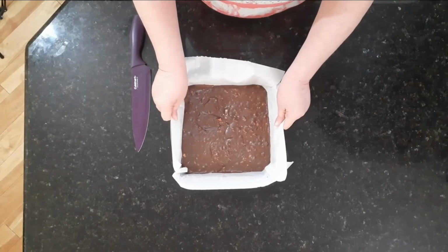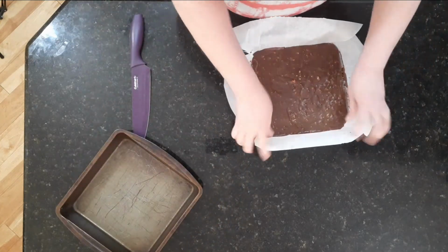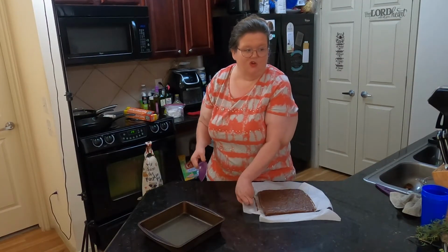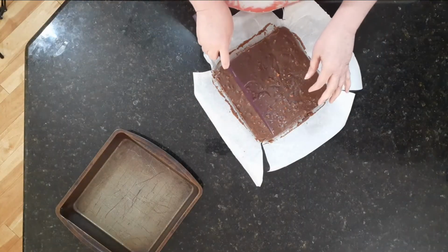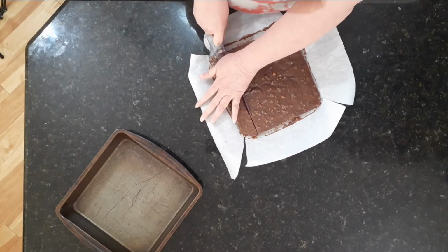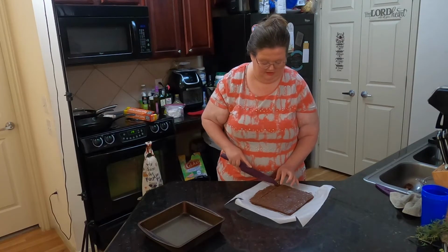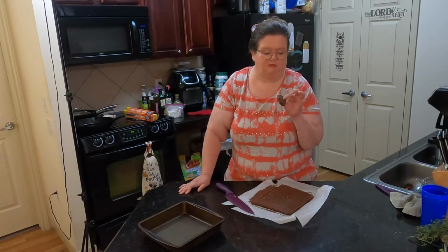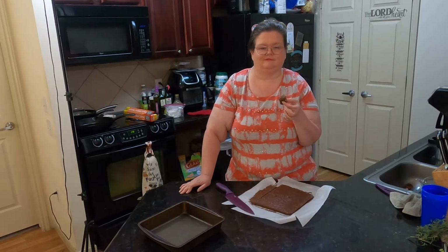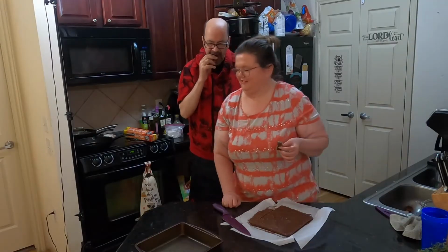Okay, our fudge has been in the refrigerator for about an hour. Maybe a little over. And we're going to cut into it and see how it is. We're also going to get old Papa Z in here to give it a taste. This is a little soft, so probably could let it set up just a little bit longer, but that's okay. All right, well, get over here where I can see you.